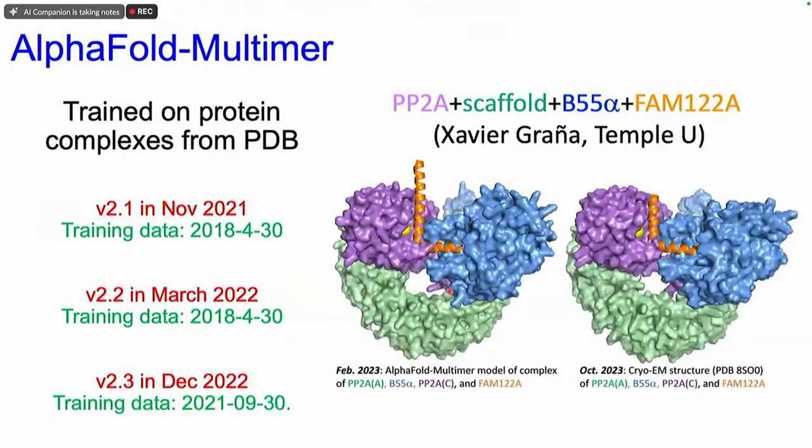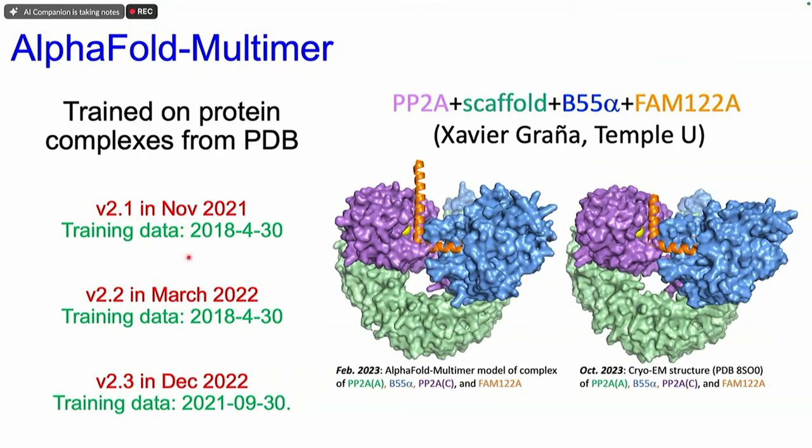So AlphaFold 2, the original one that came out in July of 2021, was just for single proteins. It was trained on single chains of proteins, and it predicted the structures of single chains of proteins. But later in 2021, the same team at the company DeepMind came up with a program called AlphaFold Multimer. AlphaFold Multimer was trained on complexes of proteins, 2 proteins, 3 proteins, 4 proteins, in the PDB whose structures have been determined. They could be homodimers, heterodimers, larger complexes. But it was trained to predict the structure not only of each protein, but how the 2 proteins interact.